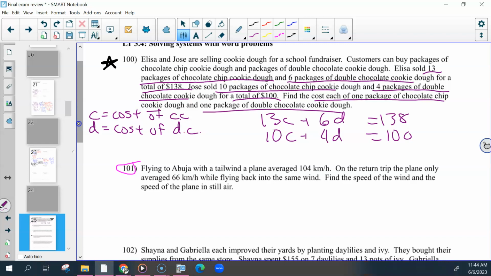Then you have a choice of how you want to solve it: graphing, substitution, elimination. Some work better than others. I would say for this one, use elimination, because substitution, you might end up with fractions. Okay, so if we are using elimination, we have to get one of these to be the same. I think the easiest would be 6 goes into 12, 4 goes into 12, so we can change both of these by multiplying this entire equation by 2, and this entire equation by 3.